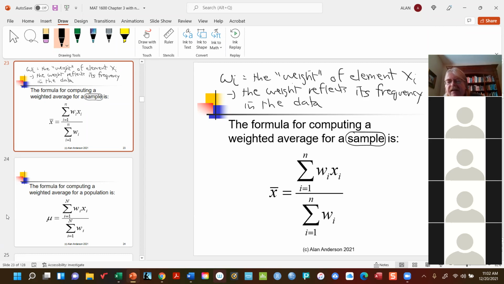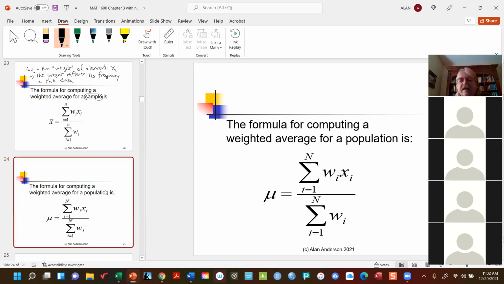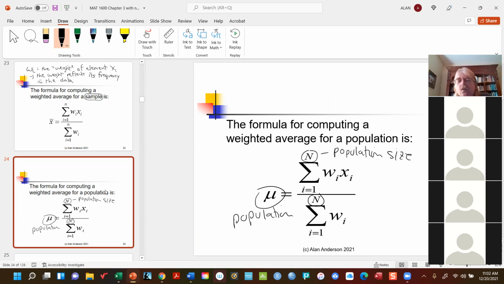All right, let's take a look at it. And you can probably anticipate already where the changes will be. The lowercase n's will become uppercase because that now refers to a population, and X bar will again be replaced by the Greek letter mu, which represents a population mean. Okay, so yes, again, remember, this is our population size. And this is our population mean. It's a weighted average or weighted mean, but it still represents a population.